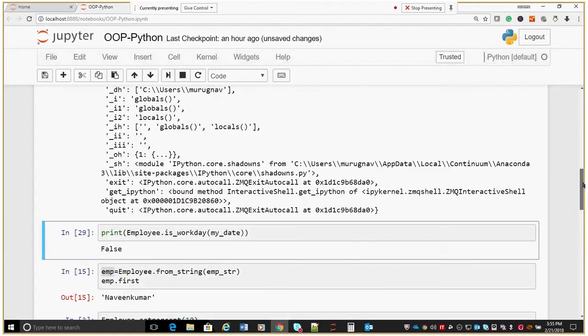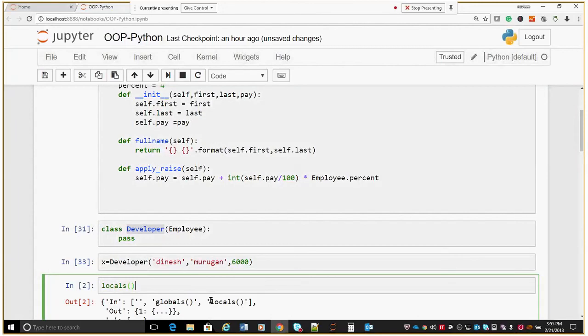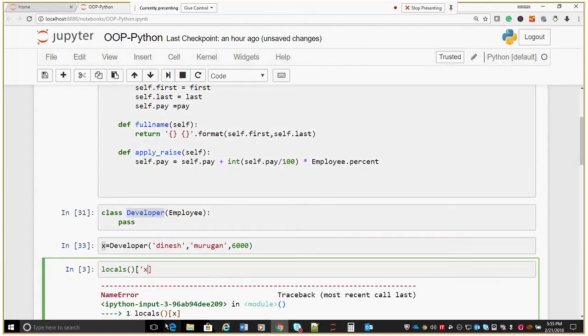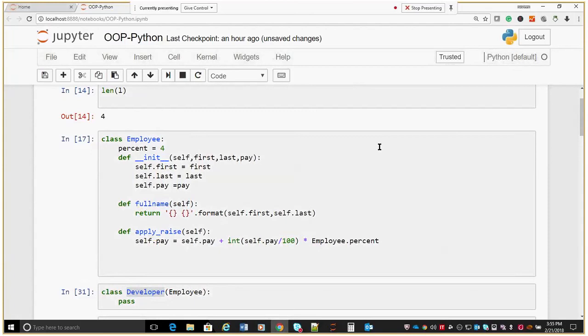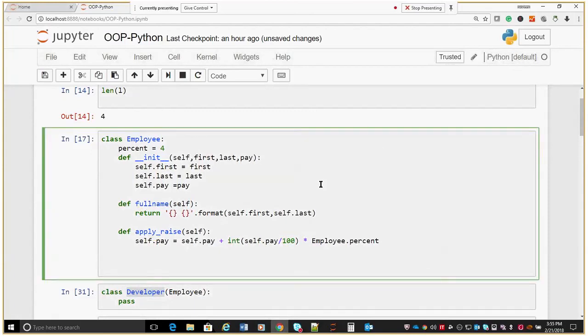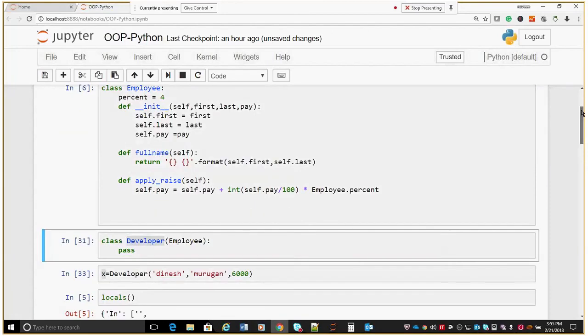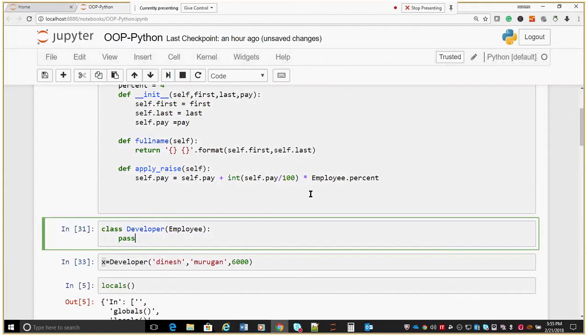These are dictionaries, right? If I ask whether X is there, it's not there. So the only way to clear these dictionaries is to restart, as far as you are using the Jupyter notebook. If you are using other IDEs, there will not be any problem. Maybe there is some option in the Jupyter notebook itself to clear it. I'm not sure about that. I will check and let you know if it's there. Sure.